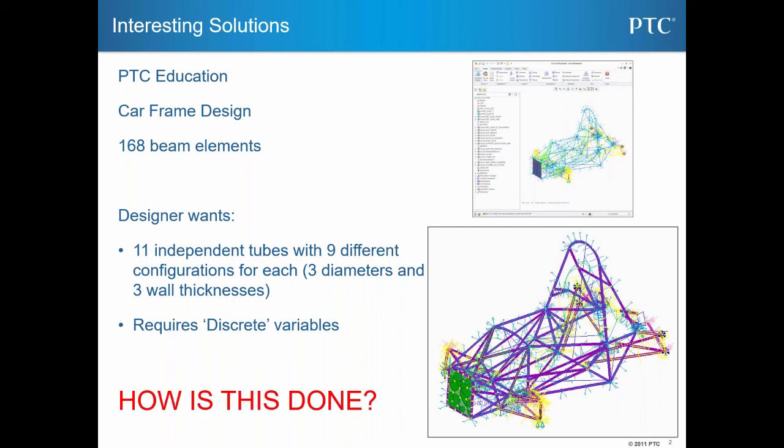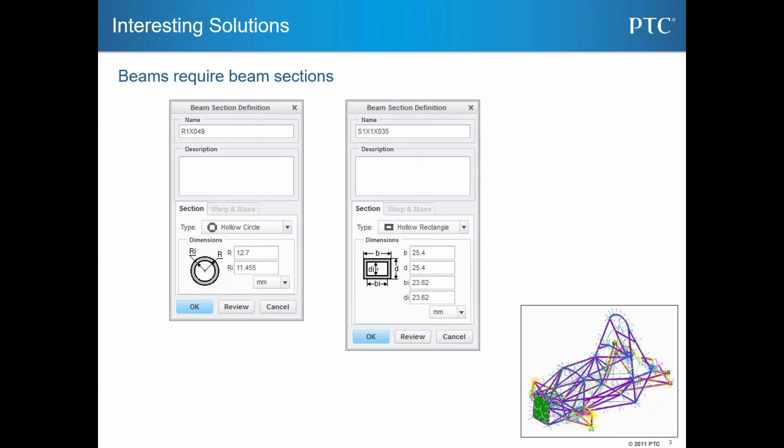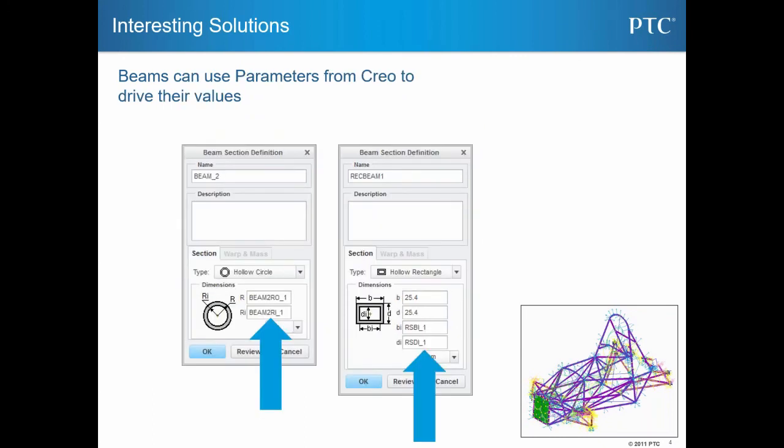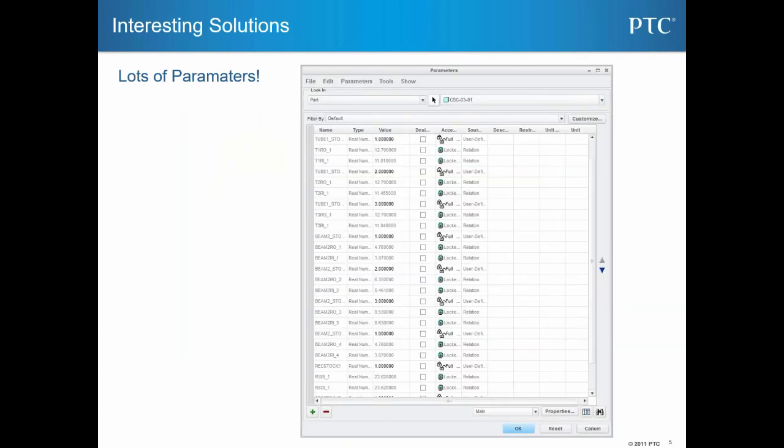So when you define these beams with real numbers, you can parameterize those beams. I can call them beam 2 radius outer, beam 2 radius inner, and so forth for the tubes and the circles. And then I can make a bunch of parameters. I can make all kinds of parameters inside of Creo.